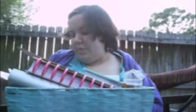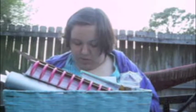So this is it. I don't even know what this box is going to have. It was going to get thrown away, and I was like, oh, I need this for my planner stuff. So I'm going to go first. Whew, that's heavy.